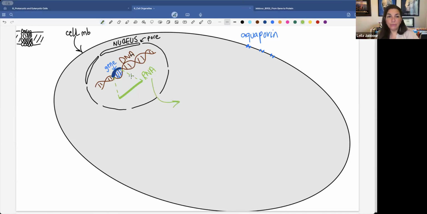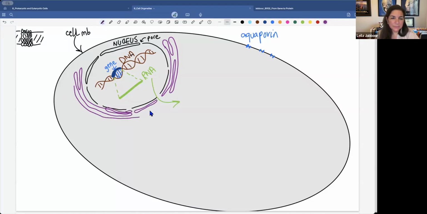And it comes out of the nucleus and it lands on what we call the endoplasmic reticulum. So I'm going to actually use a slightly different color for the endoplasmic reticulum. Let's use purple. The endoplasmic reticulum over here. The endoplasmic reticulum is like this big set of sacs. They're like these membranes that create these very wide, flat and wide compartments, but they're very flat and stacked on top like that. And I'm going to draw one more over here.